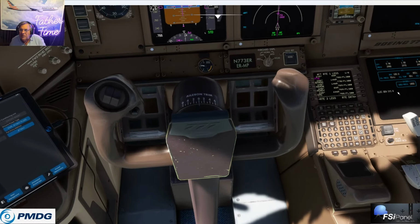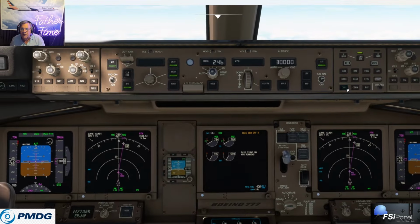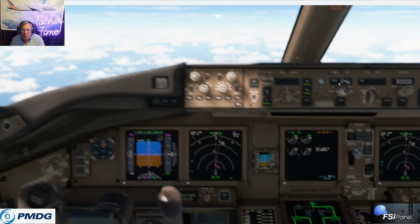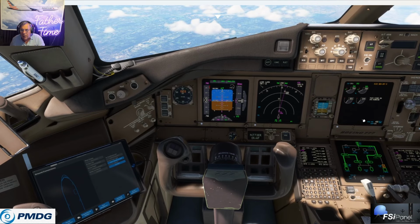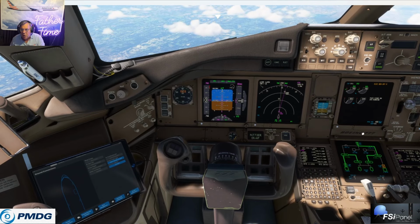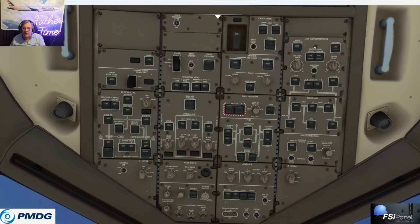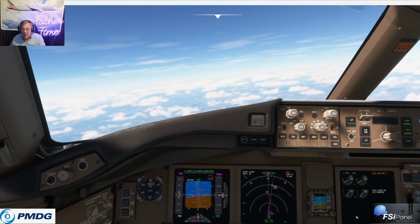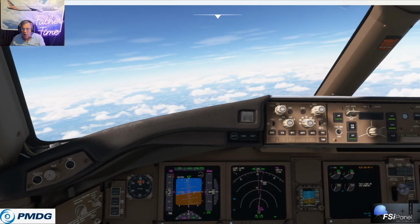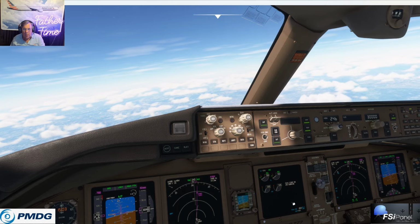Oxygen, hydraulics. Did I not start the APU? Let me see one thing here, guys. Oh, there it is, APU running. Okay, that's good. And the generator's off. We also had to get the equipment cooling reset. We reset that. I should have waited 1 minute. I got distracted when they called up from the back. So we got the APU going, generator off. Once you get those checklists complete, you clear it by hitting cancel recall.